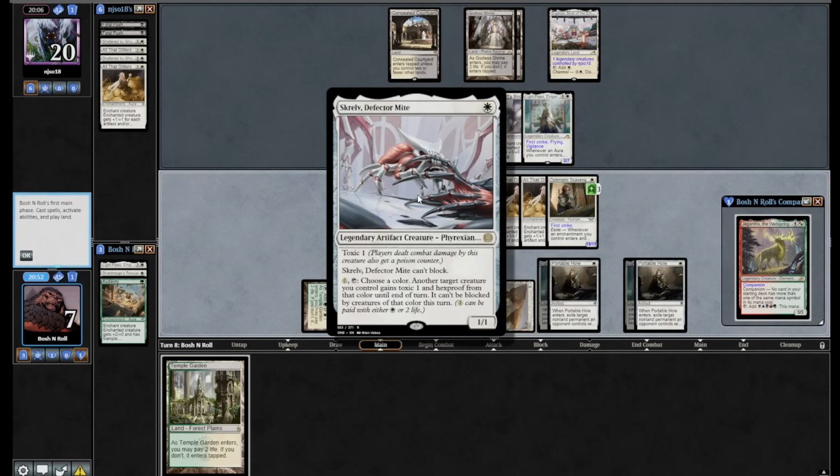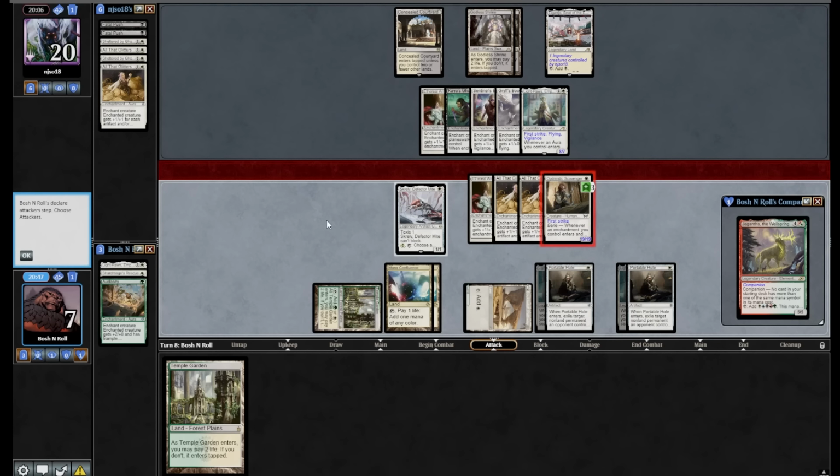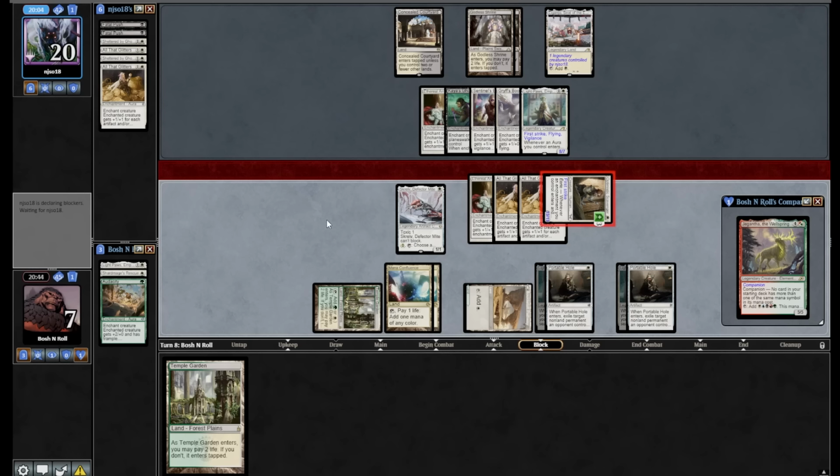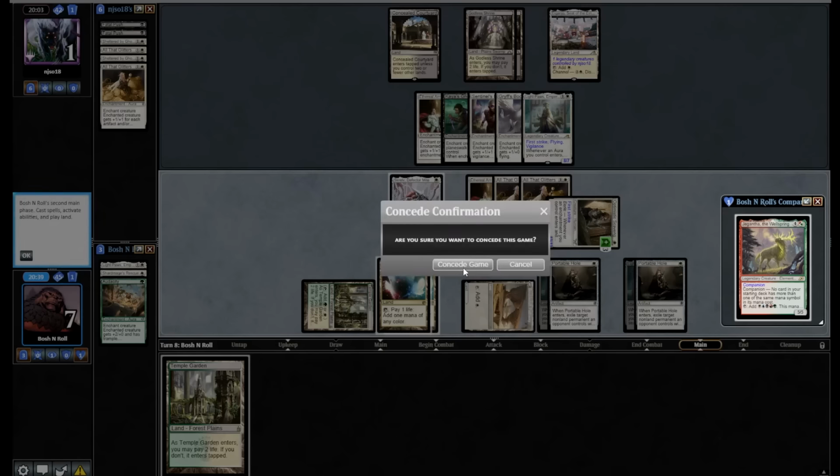And attacking with Skrelv doesn't do anything. Even making this unblockable is irrelevant. Yeah, I'll just attack, I guess. I actually want them to block. Yeah, lost by 1 life. The 3rd Light Paws, too good.